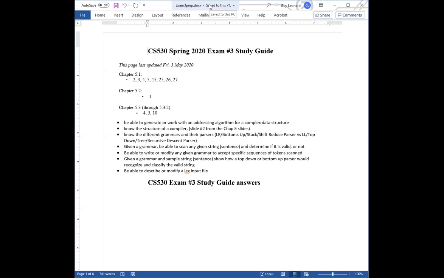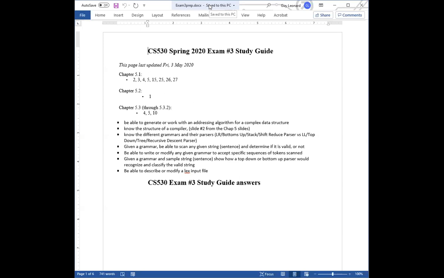Those are typically things like making some corrections or changes to some of the grammars that are provided. I might ask you to describe top-down parsers and bottom-up parsers, and provide all the technical details to describe them fully and correctly.